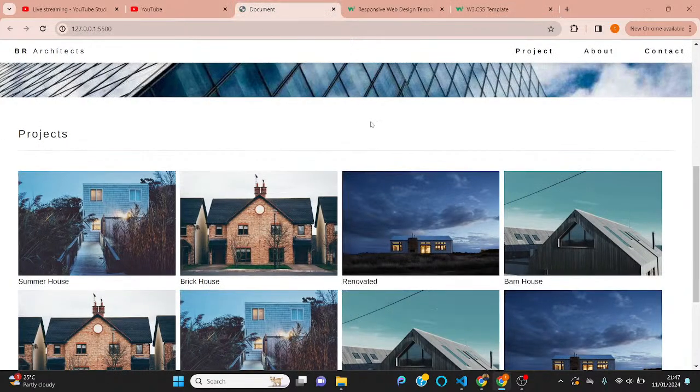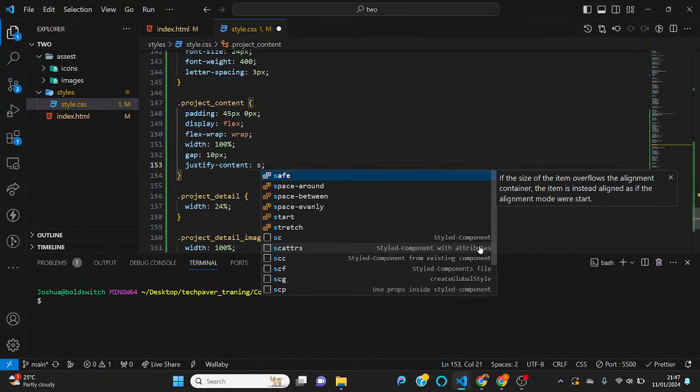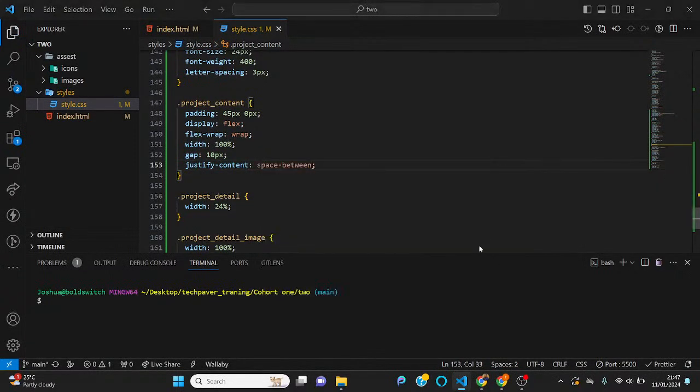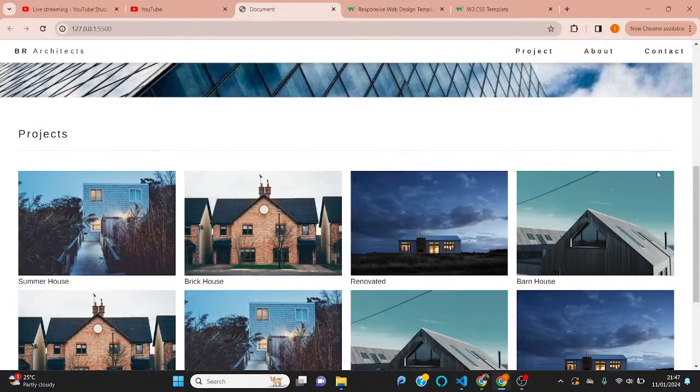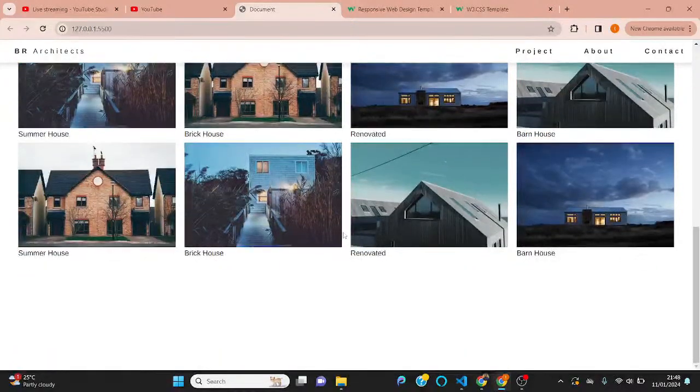We want to do the same, but here is kind of having space. So I'm going to use space-between so that it's going to lap to the end. You can see it's lapping to the end now and it's having that space. So I think we are getting it now.